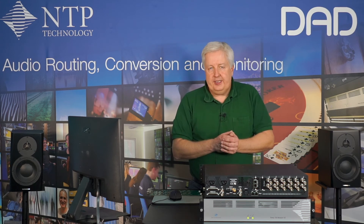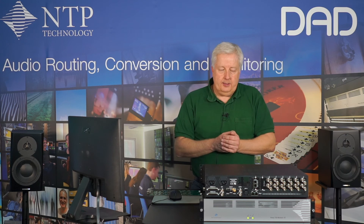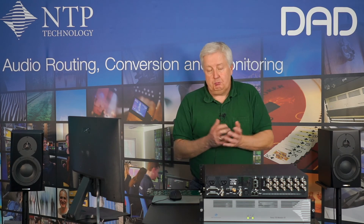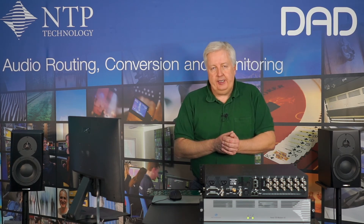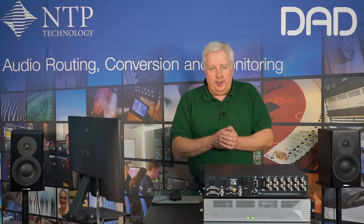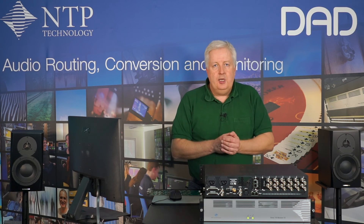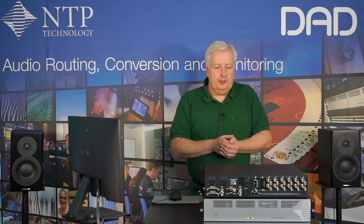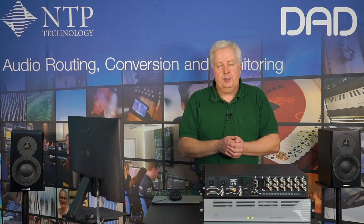If you need more than 128 channel-seconds, you can exchange an SDI card for another delay card. And if you need more Dante channels, you can swap out an SDI card and put in another Dante card. A cool feature of the Dante card is that it has an onboard sample rate converter, so the Dante network does not even need to be synchronized to the rest of the box. It even allows you to take in Dante streams at 96 kHz or even 192 kHz sample rate, convert them to the broadcast 48 kHz, and embed it directly into the SDI signals.